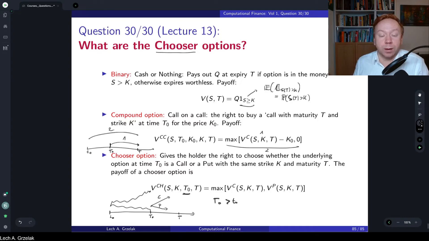And the compound option is also very interesting. This option is also used often in real options, where we have options on options derivatives. So this is maybe more advanced than this one, but this is the definition of the chooser option. So this will basically be it.